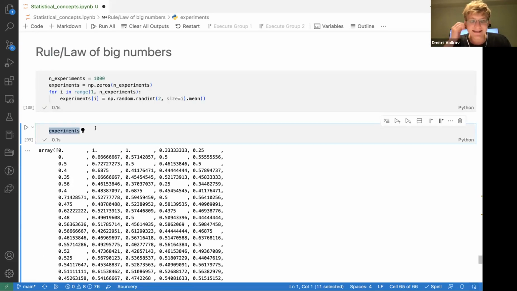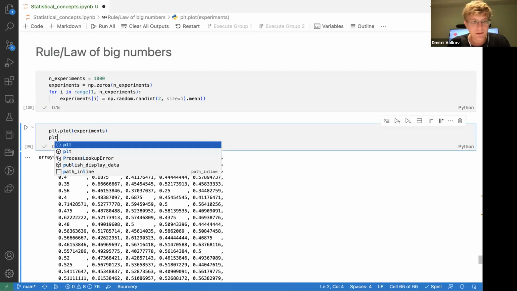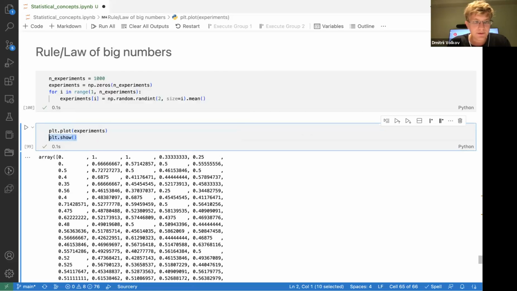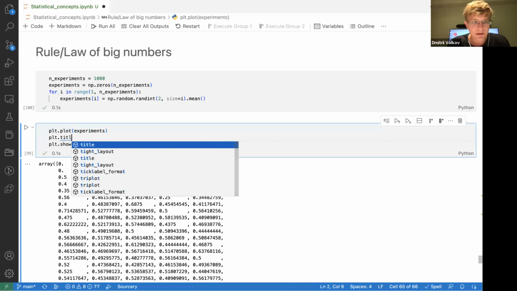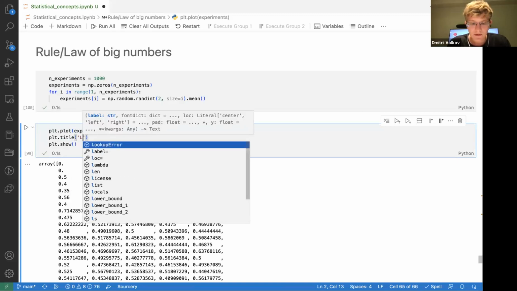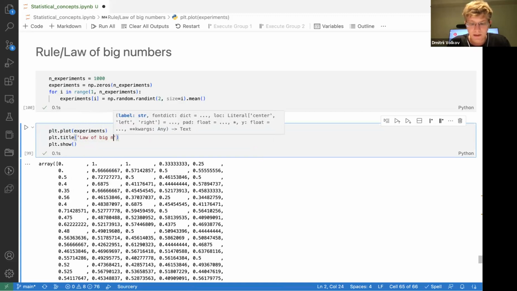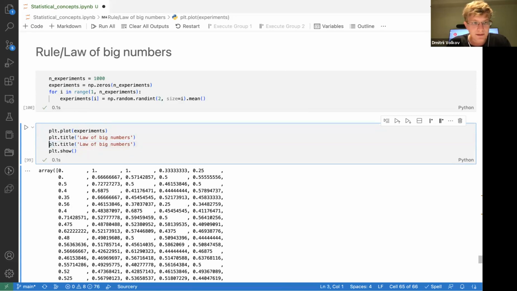And now let's plot the result of our experiment. plt.plot, plt.show, plt.title, Law of big numbers. plt.xlabel: on the x-axis, we will have n experiments.